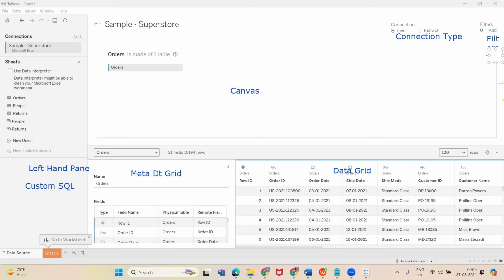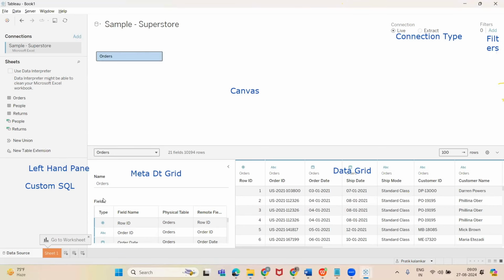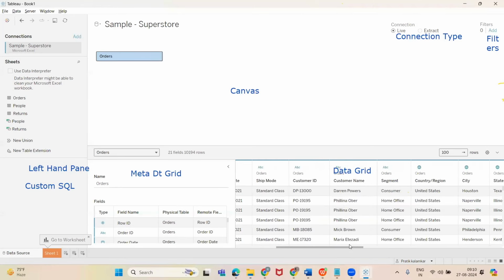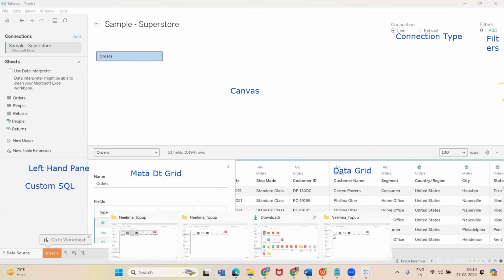So we will see that when we connect to a database, right? MySQL, when we make a connection, we'll be able to see what are the custom SQL options. Okay. So what are the other options that we have here? Metadata grid and data grid. So data grid, you see, it is giving you a preview of data. Whatever sample superstore Excel that we have created, right?